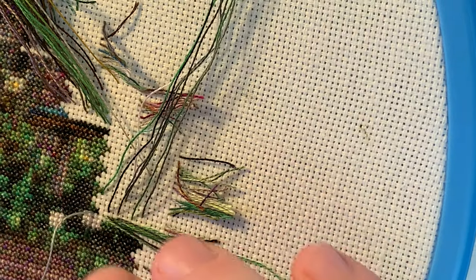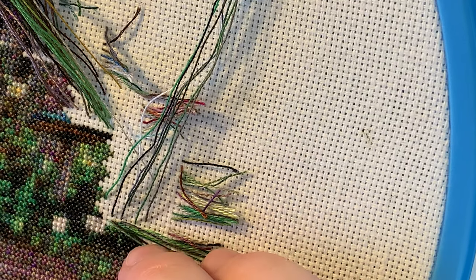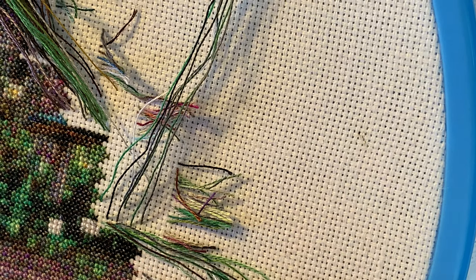Down one. Oops, gotta finish the stitch before I do that. Okay. Whoa. I have like a hair or something.